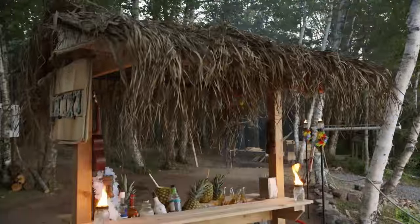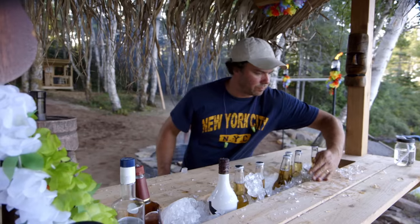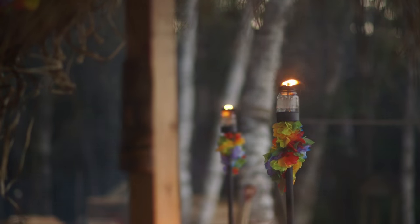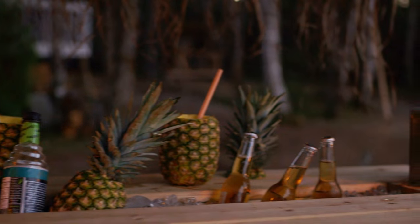It looks great, I think. Let this two-man party begin! These little projects are kind of fun. It's really hot today finally — I wouldn't mind hitting the lake. Now that the beach is done, this place looks amazing. This is going to be party central. This is the perfect kind of build. Now we have everything for a luau. We've got a beach bonfire, tiki torches for lighting the bar, and a bar with a cooler built in so we can serve cold drinks at our tiki parties.